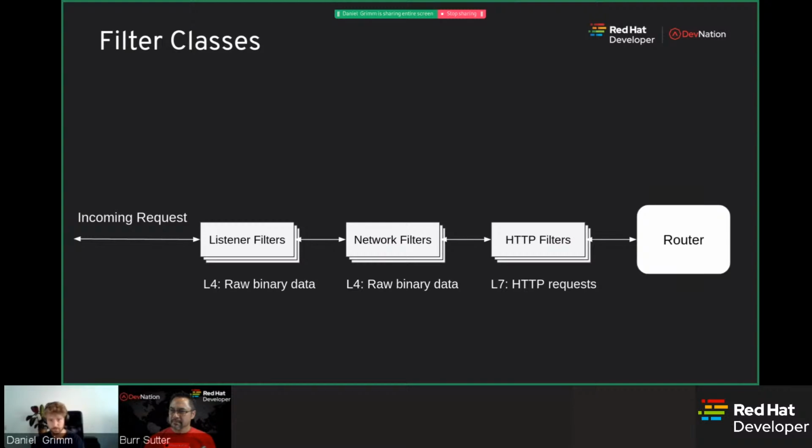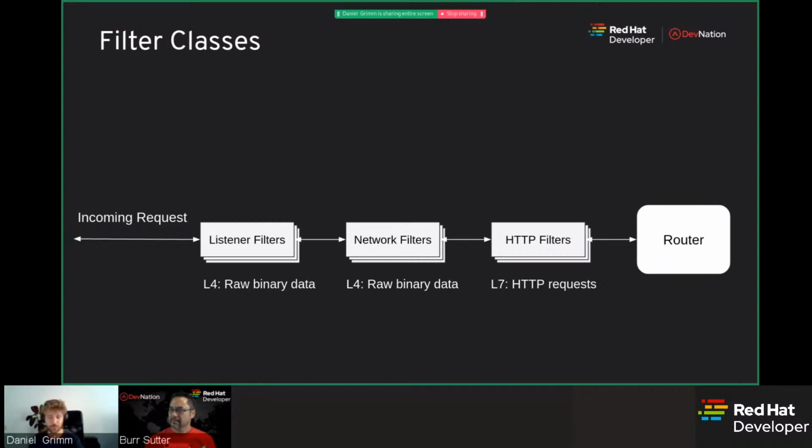You have 3 different kinds of filters, where you have the listener filters that act on raw binary data. So basically, really what's in the TCP packets, not the packets themselves, but the payload. And the network filters also look at raw binary data, but the listener filters are more about the connection establishment. And when you have an established connection, the network filters kick in, and they will then look at the traffic. If you're using TLS, for example, the network filters will look at decrypted traffic, whereas the listener filters will actually look at the encrypted traffic. So for them, it's just going to be all gobbled up. But you need those listener filters to actually decide what filters to use after that.